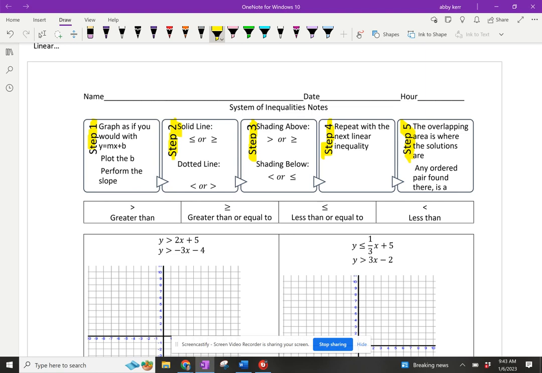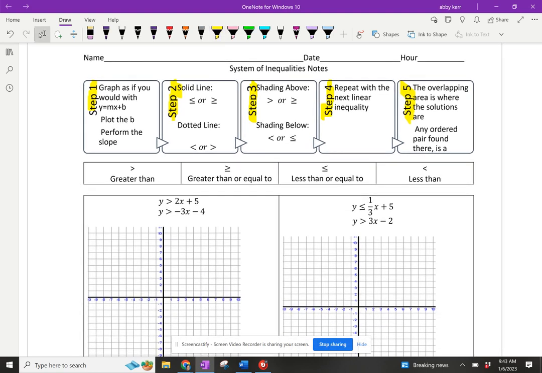In addition to those steps, I also reminded you that this symbol that I just highlighted is greater than. This is greater than or equal to. This symbol right here, when it's open towards the right, it's less than or equal to. I tend to remember that that kind of looks like an open L, and you can spell the word less. So that's how I remember the directions. And then less than has no line under it.